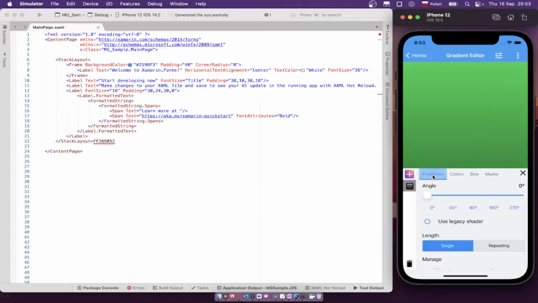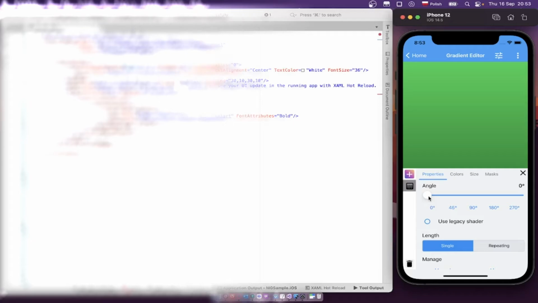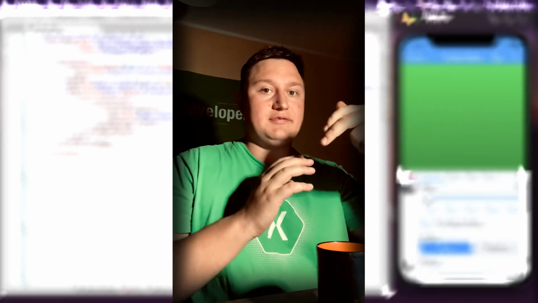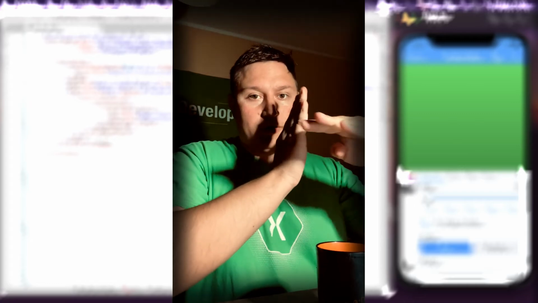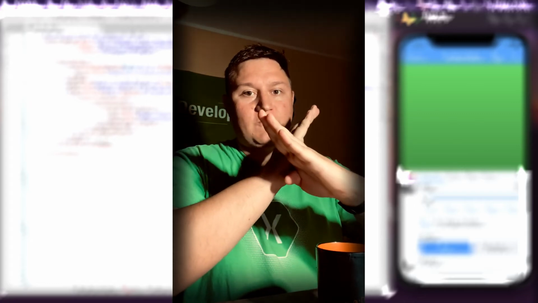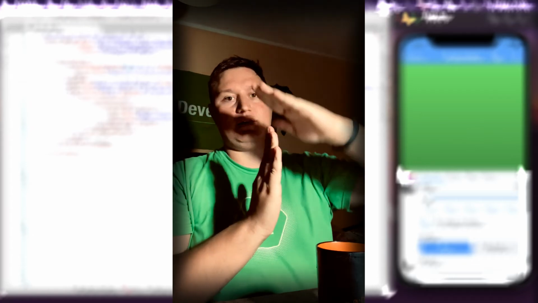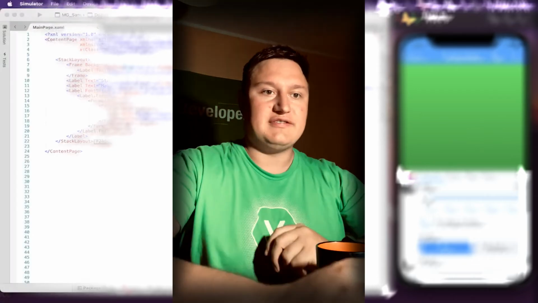Now let's go to properties. Each time change the angle. As you heard, it should be from the corners. Gradients support 360 degrees, and for corners we need to have 45 degrees, because 90 and 180 are not what we need, we need 45 degrees.